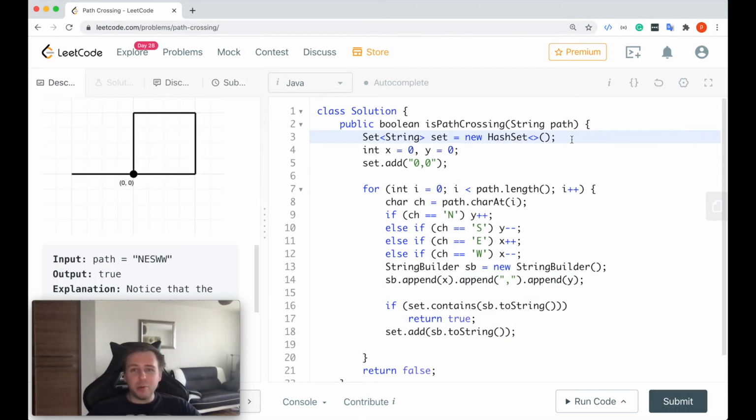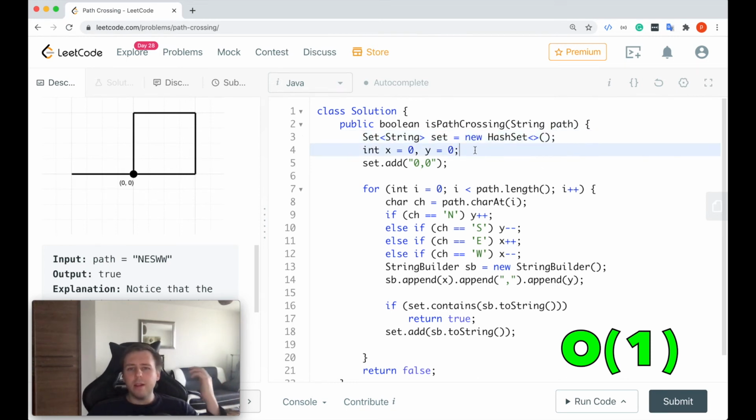So for the second approach, instead of using this complex hash map where the values is a hash set, and quite a lot of stuff is going on there, we'll use just a simple hash set instead. This hash set will store the strings. To check if the value exists inside the hash set is O(1) time complexity, which is as efficient as it could be. So x and y's stay as they are.